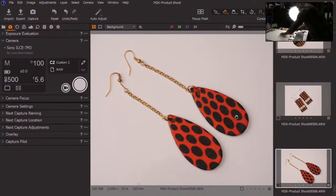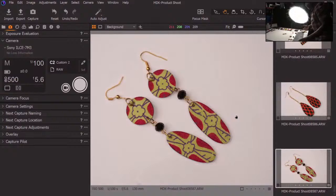So imagine you have 20 of these to shoot. Once you have the initial setup done, you're just positioning and shooting them like that, because you don't have to move your camera, you don't have to change your settings, you don't change your focus spot. In the setup, once, all you do is just position the items. The good thing is you can see the images as they come into Capture One. And if you don't like it, right there, you make adjustments. Get it as good as you can and post.